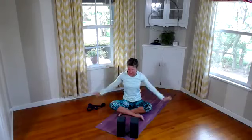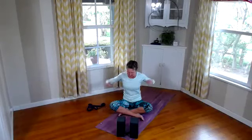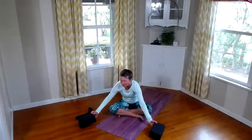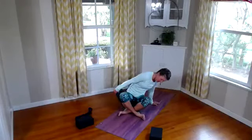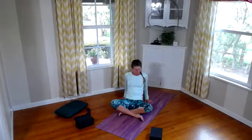Good. Bring our arms out in front of us. Take those soft hands, rotate wrists, rotate the other way. Very good. Open that up and release that down. Roll our shoulders back and roll that forward and shake that out. Very nice. Now, if you're sitting on something, you can move that out of the way, because now we're going to be working towards our lower body, warming up our lower body.